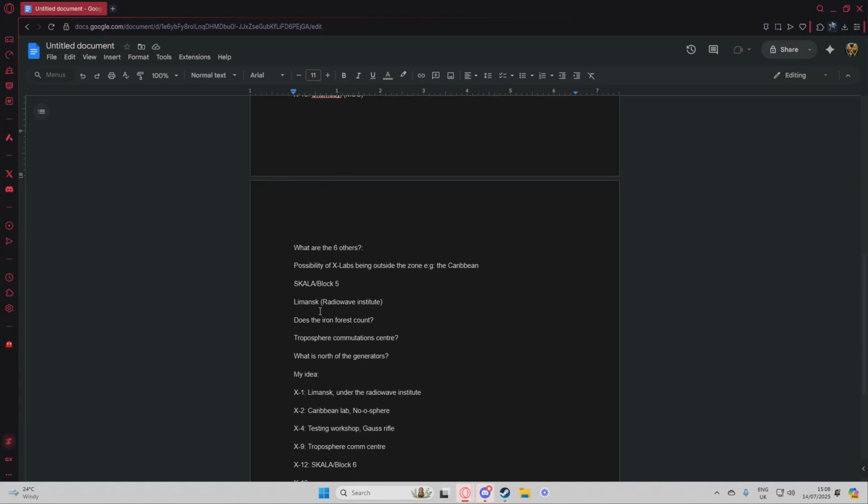Now, with Lemansk and the Radio Institute, it's an interesting story because Lemansk is so old compared to the zone. I believe the city was constructed before so many other things in the zone, including Pripyat, the power plant, even the Agroprom Research Institute. So, yeah, I think Lemansk has the possibility of housing an X-Lab. And I think it would make most sense for it to be under the Radio Wave Institute, where the radio wave antenna is.